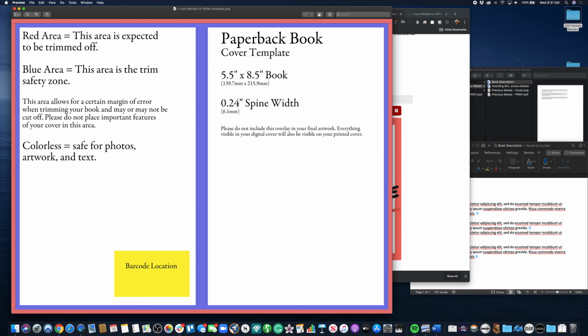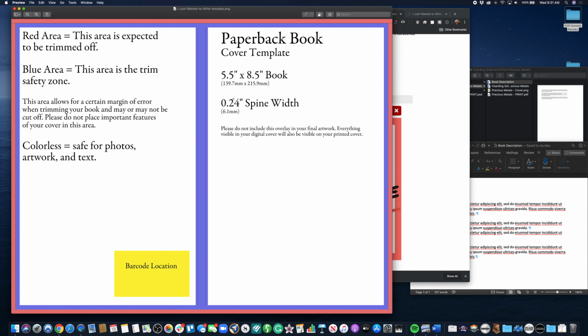Colorless equals safe for photos, artwork, and text. Colorless meaning the white regions. This barcode location, you cannot put anything over this or it'll be rejected or it'll be printed over, frankly. So this is where the barcode will appear on the back cover of your page. Please do not include this overlay in your final artwork. Everything visible in your digital cover will also be visible on your printed cover.